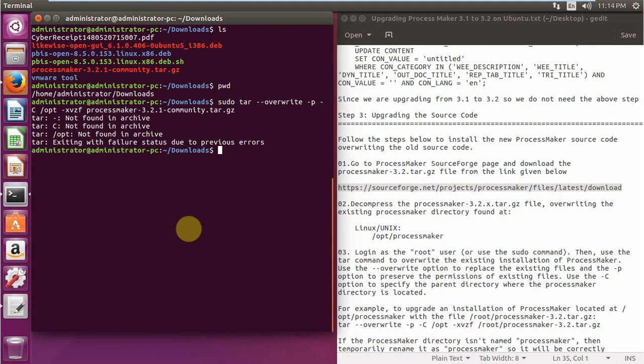Okay, so let's do this. sudo -i. So I am now logged in with the root account.